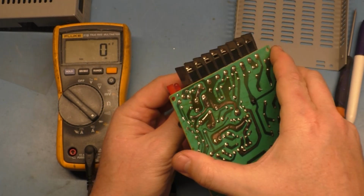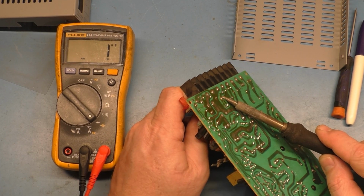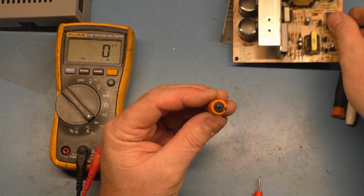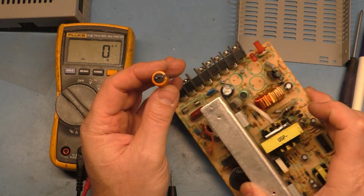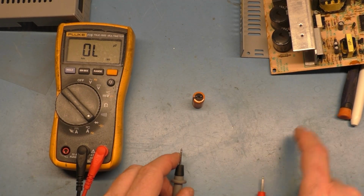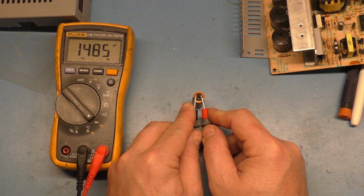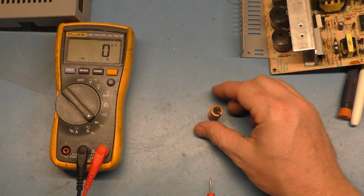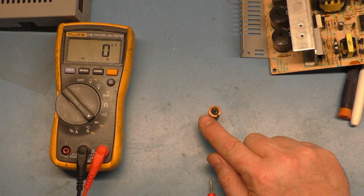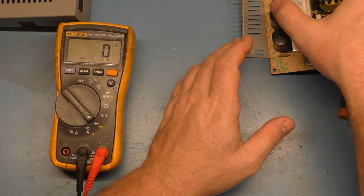Let's go with this other orange one here. No signs of leakage on this one either, or on the board. And this one is 16 volt 1000. I have plenty of those, so we can replace that one easily. And oh, look at that, 1500. Should be 1000. Does this one wobble as well? A little bit. So there's three bad caps.